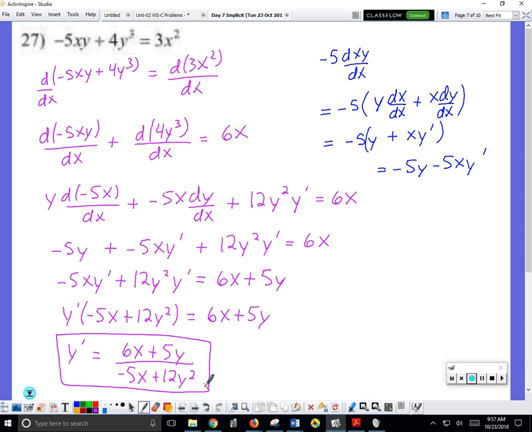Please. So if it doesn't have a y prime, you can take it out to your side. Yeah, the whole idea is to isolate the y prime, get y prime completely by itself. So right here I've got 1, 2, 3 things being added. One of them does not contain a y prime, so I simply add the 5y to the other side of the equation. 2 points for Sarai.